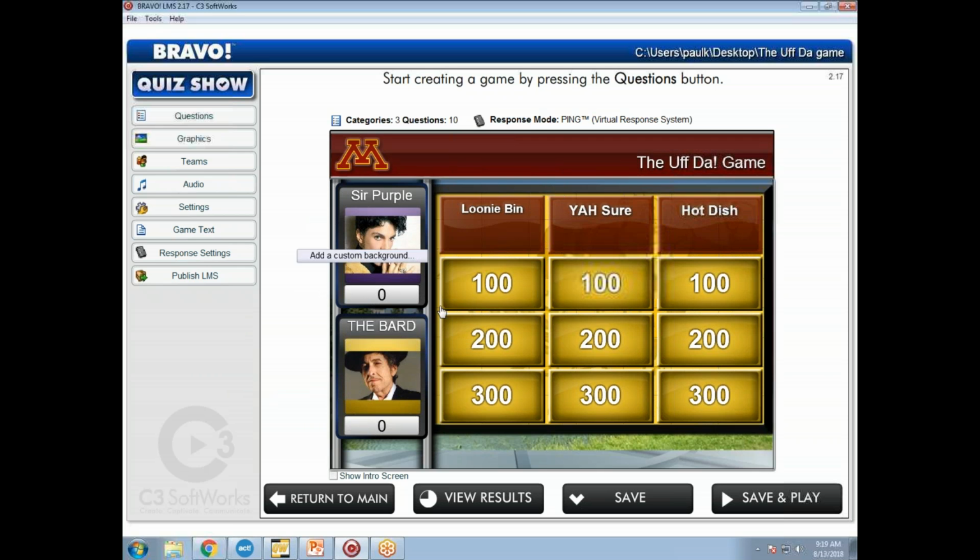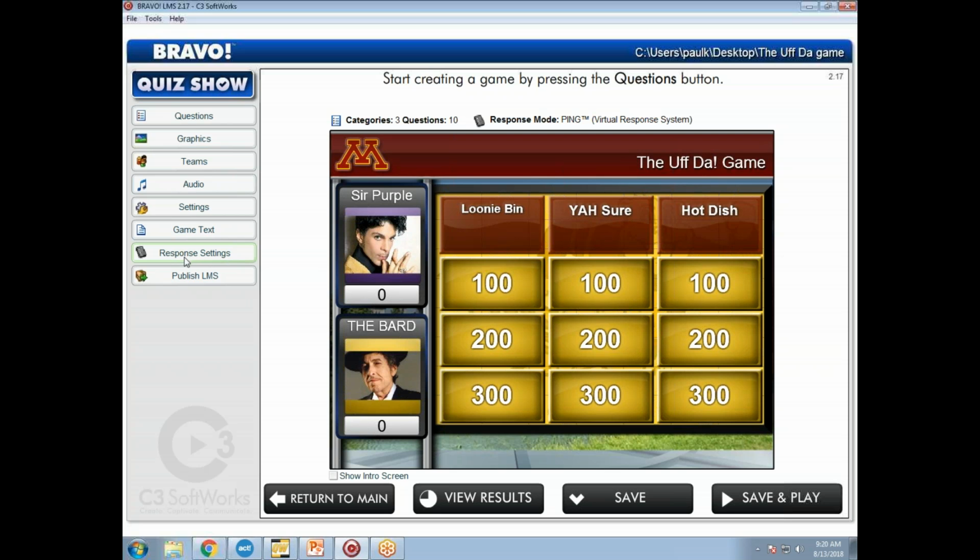And so this can be all your game. This is your logo that can go up in here, the title of the game. All of this can be customized quite easily. And again, I'll take you through the back end in just a few short minutes. I just want to play a couple of questions here.